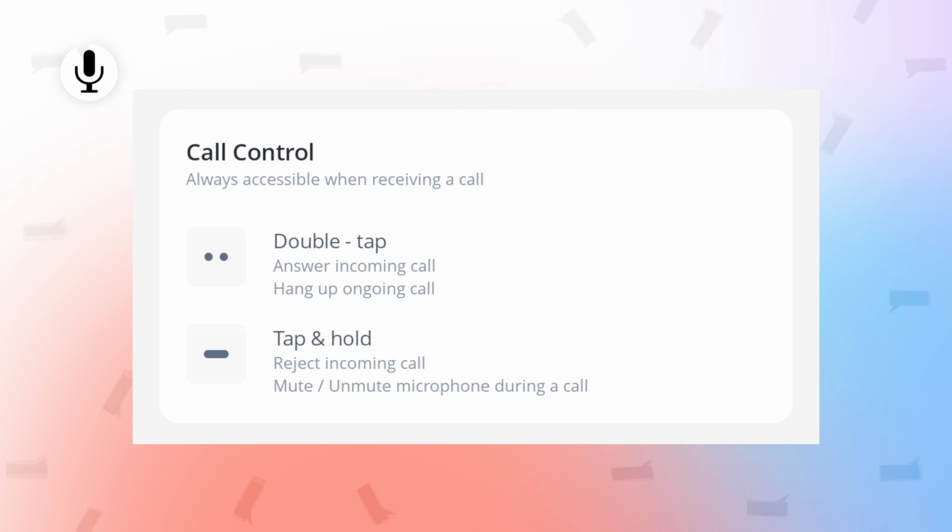So overall, these are pretty good for calls. You also get a slider in the app to adjust how much you can hear your own voice, imaginatively called Voice Aware, and it works quite well. The onboard controls are also very good, albeit not customizable. Double tap to answer or hang up, and tap and hold to reject or mute and unmute.